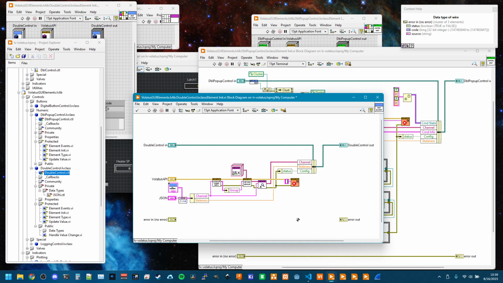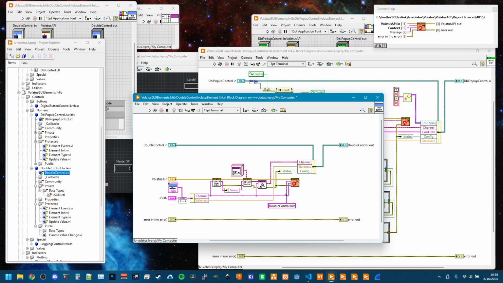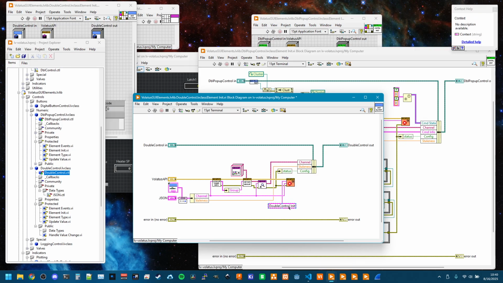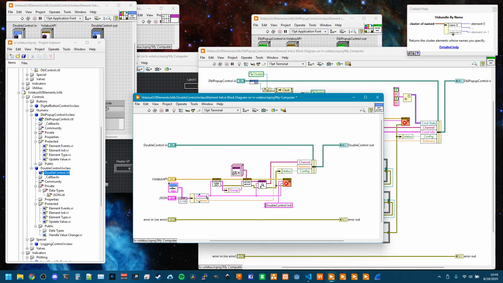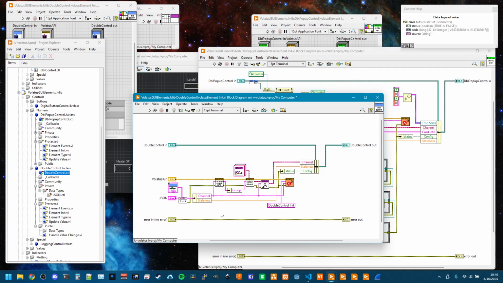And this is going to be double control init. And then for some more context, we'll put the channel name that we're trying to link to. And this should theoretically help us, if there is an error, identify which control is misconfigured or anything like that. And usually the case will be that the channel name has a typo in it, or somebody malformed the JSON, and so this fails, which reminds me, propagate that one as well.